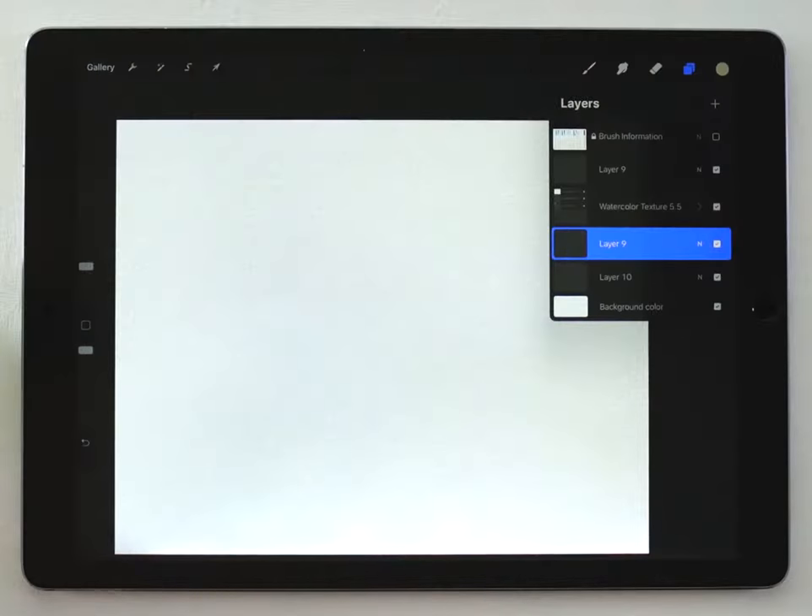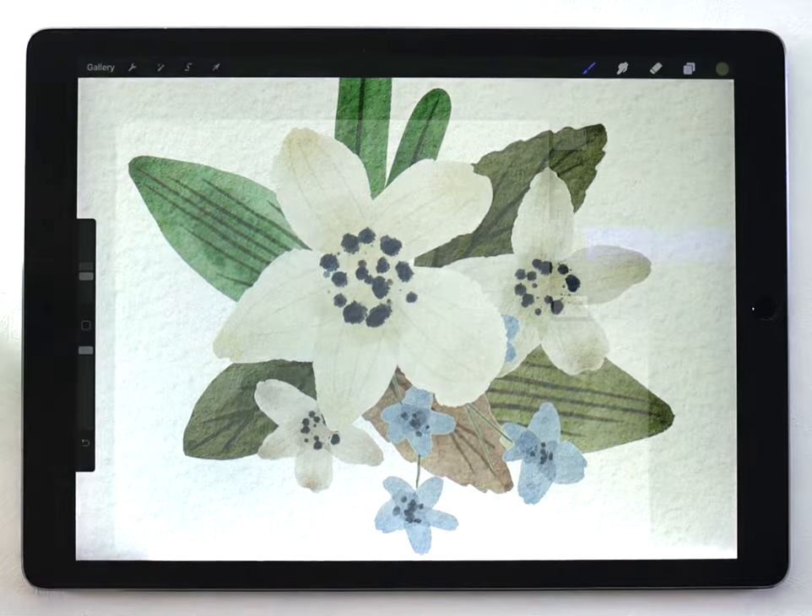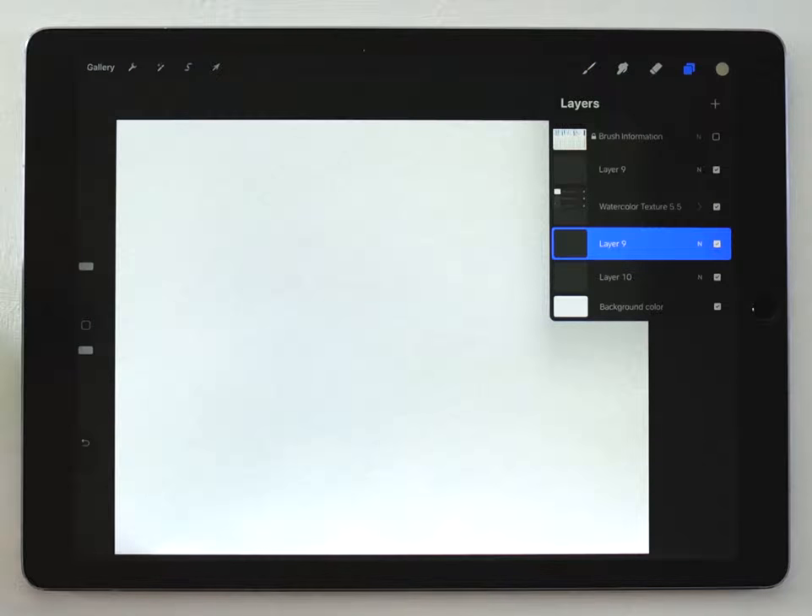In this video I'm gonna make this sort of flowery bouquet. It's really inspired by an Instagram artist I follow and her name is Vicky Odd. I'm not sure — I think she's either Russian or Ukrainian — but her art is amazing and I really love her simple florals and her sort of almost sepia tone colors.